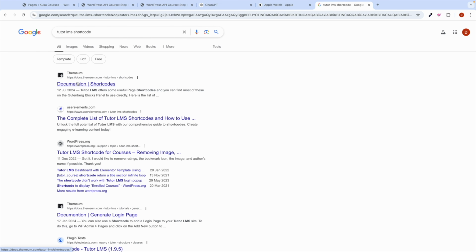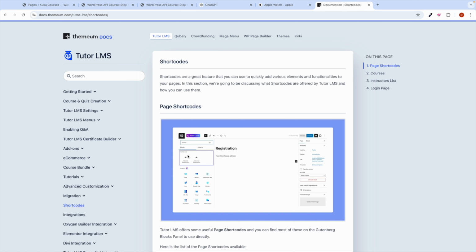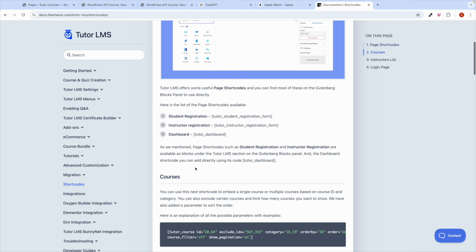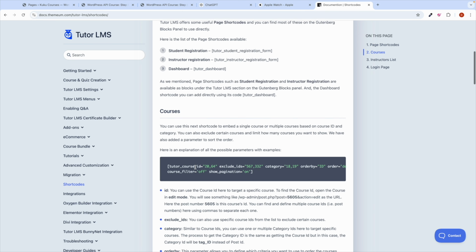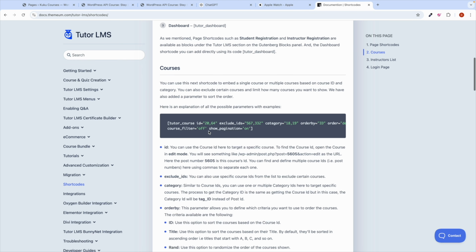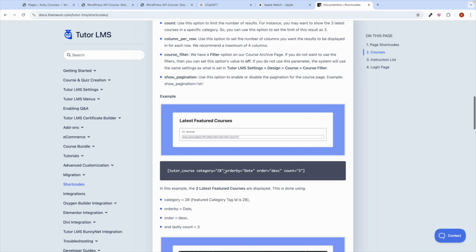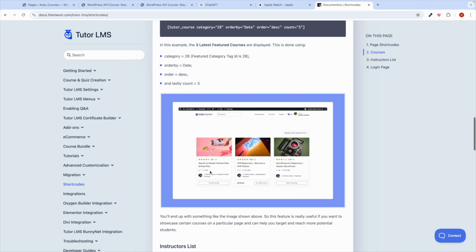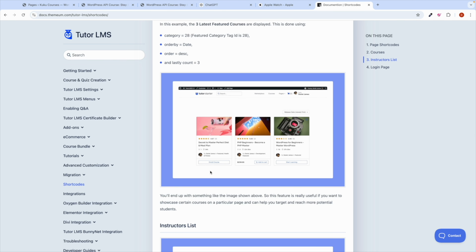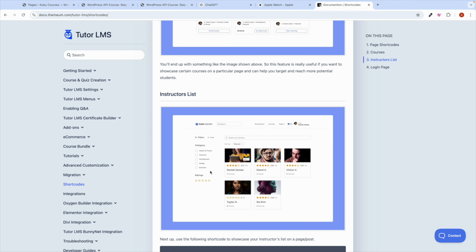Just go to this particular shortcode, and here you can go with, let's say, this shortcode. I just want to go with the main courses page.